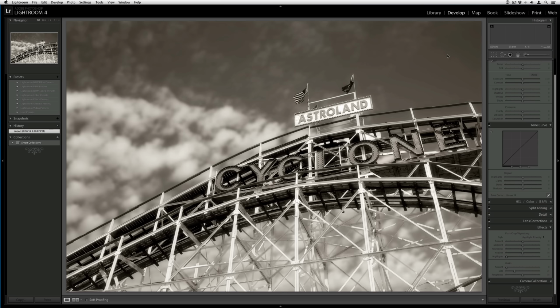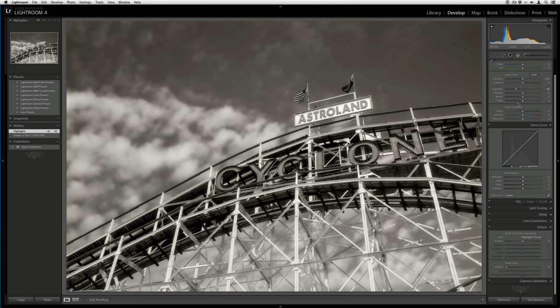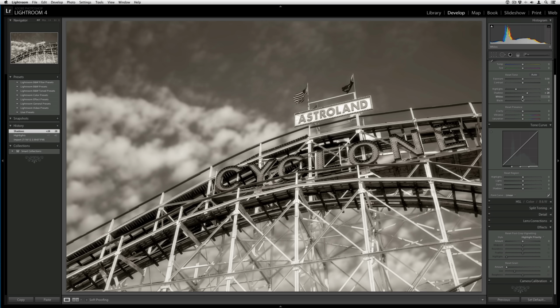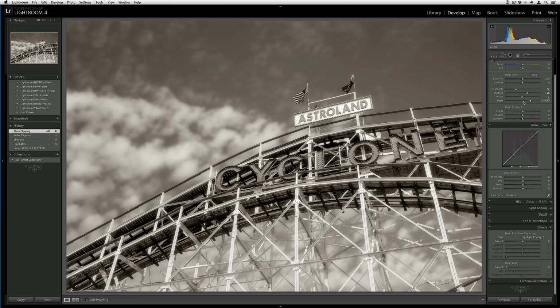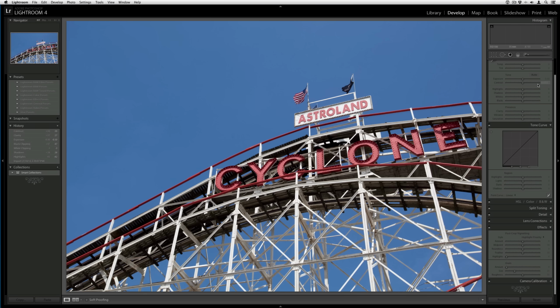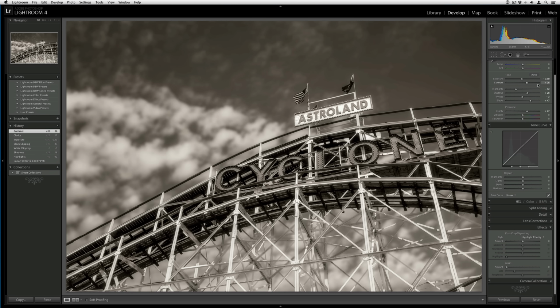I'm going to go to the Develop module, repeat the process of getting my tone. So here the highlights need to be dropped. Shadows, bring out some of those shadow details. White point is good. Black point, bring out the black point a bit. We're clipping it a bit. Drop the exposure. I'm going to bring out some clarity overall, bring out a lot of contrast. And that's looking pretty cool to me compared to this one. I mean, look at that. And then look at this. All with the suite, didn't do anything, nothing special. It's just kind of giving you new ideas.